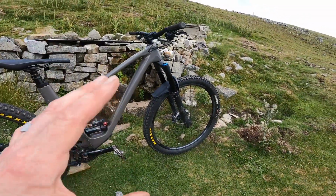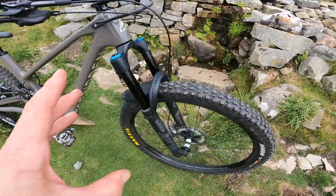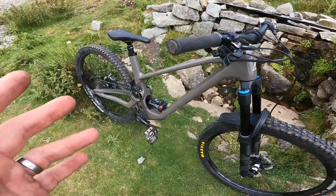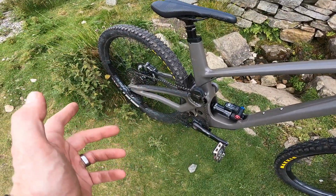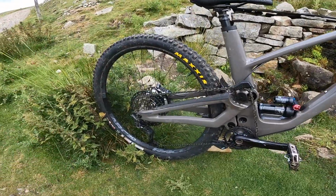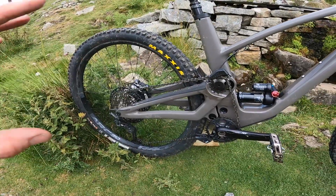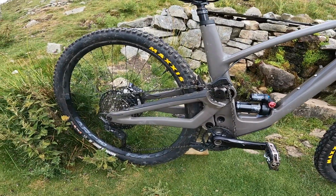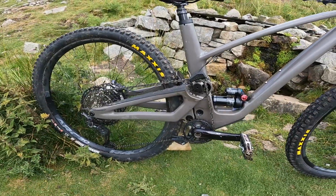That fork takes an absolute beating on the front, which is saying something, because it's a full Performance Elite Grip 2 damper Fox 36, but it really struggles to keep up with what that DPX2 and specifically that high pivot Trifecta system are doing on the back. So it actually feels more balanced in terms of impact, and it's a little bit more agile with the Ziggy link in and a mullet back wheel, 27.5 back wheel. But personally, I really like the rolling, the grip, and just the rollover of that 29er. So that's mostly how I've been running it.